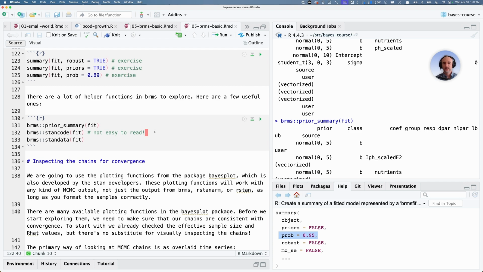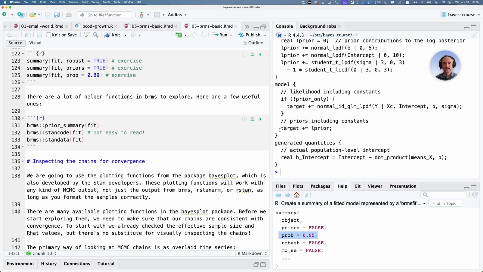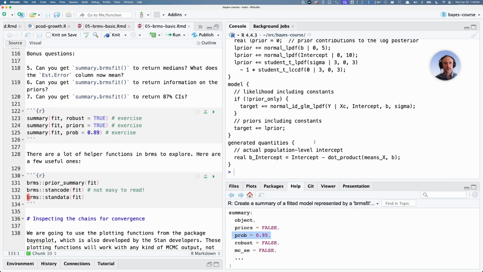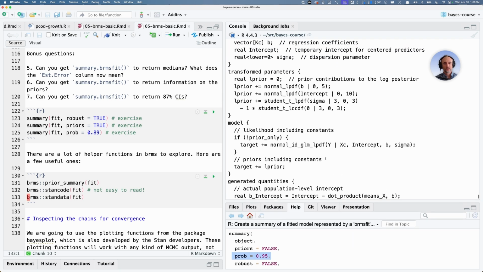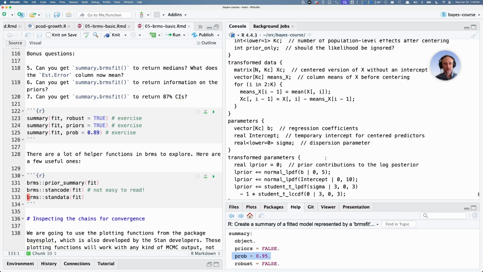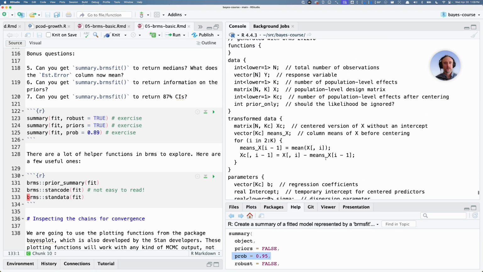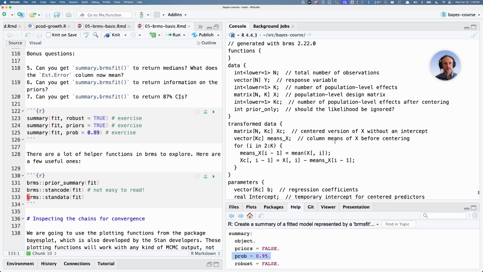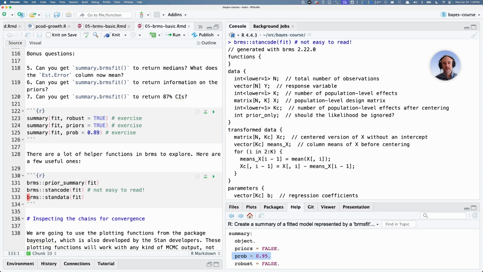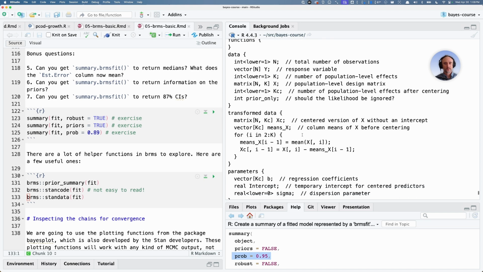So we can look at the Stan code that brms created by running the stancode function, but as a warning, this is really hard to read, not a great way to learn Stan. It's really optimized for efficiency, for computers, and for the ease with which brms can generate the code. So the code we can write ourselves could be a lot easier to read. It wouldn't have single letter variables, and some of this could be less verbose.